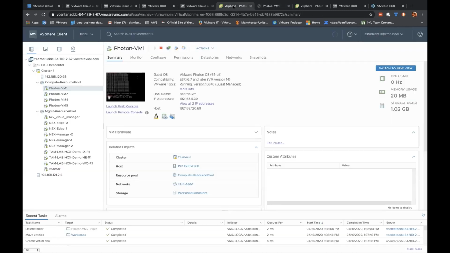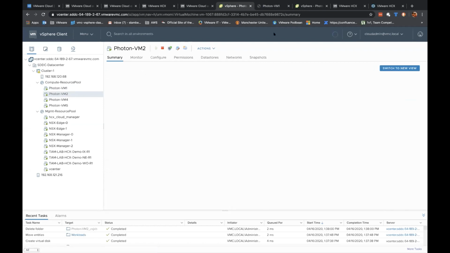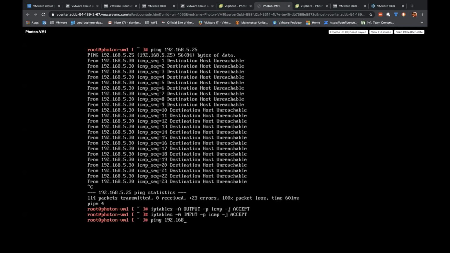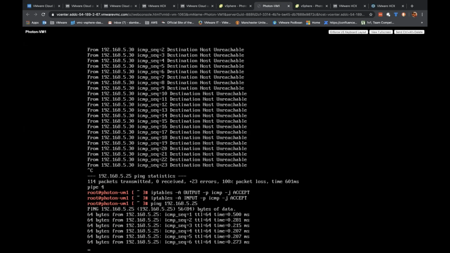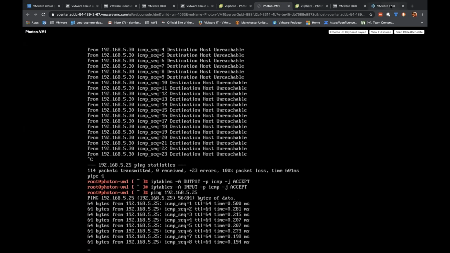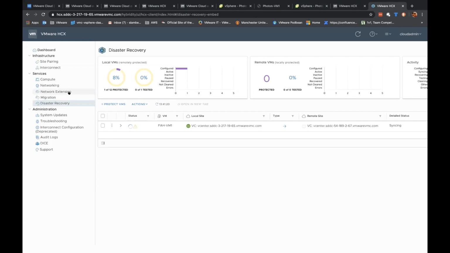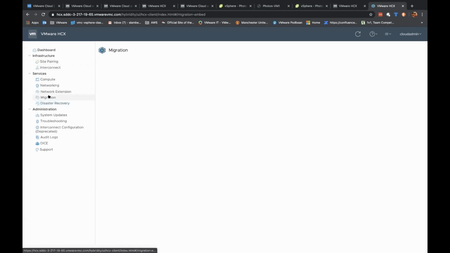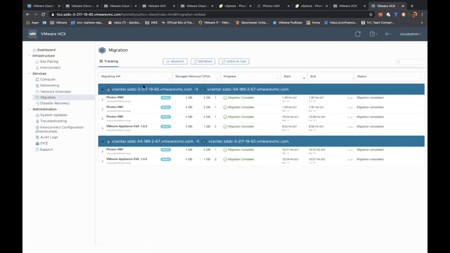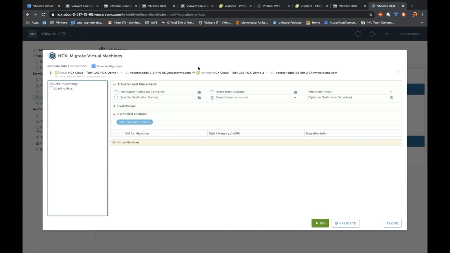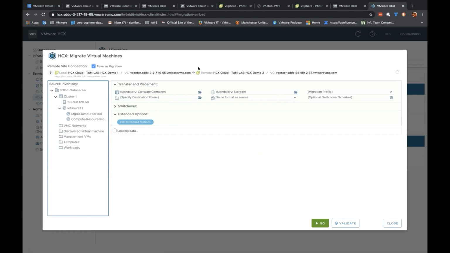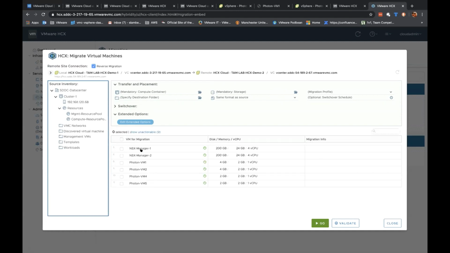See, I'm on 1 and I want to ping to 25. All right, so that's pinging, right? We see that we got sub millisecond. So if I go back into HCX, it's still building on this protection site. So let's go back and do another migration, because we've migrated one way and it's complete. Now we want to migrate the other way, or a reverse migration. So if I go here into migrate and I select reverse migration, HCX already knows the VMs that I've moved over to another SDDC. So it sees all of these, right?